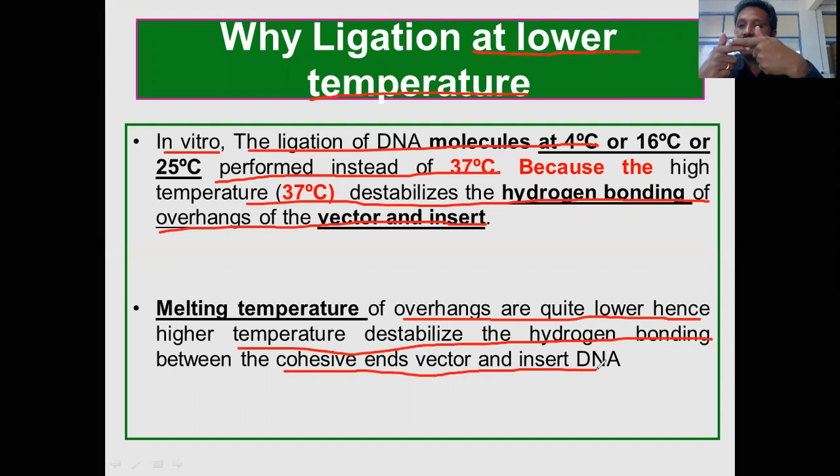The overhang structure is just four nucleotides. The length of the overhangs is only 4 nucleotides, and the temperature required to destabilize the hydrogen bonds between these 4 nucleotides is quite low. Hence, the ligation is performed at 4 degrees centigrade, or 16 or 25, but not 37 degrees centigrade. This concept I will explain with my own diagram in the next slide.